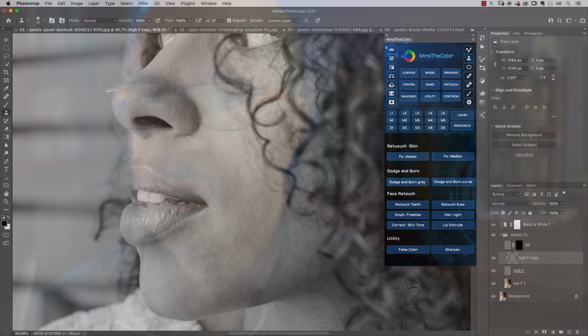In frequency separation, every professional has his own preference on how to do it, and also which tool to use. Now, for example, I usually start to retouch high frequencies with the clone stamp tool, because this can give me more control over the skin texture and the small details. But that's really not a rule. It's more like a matter of taste and the way you feel more comfortable.